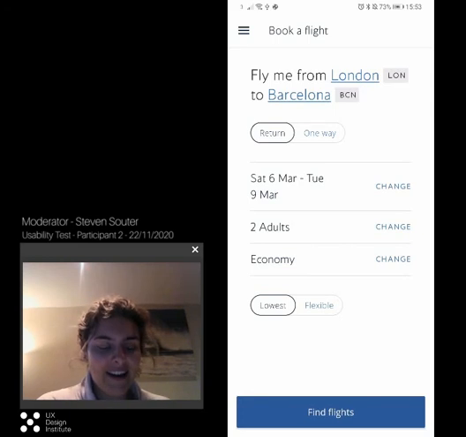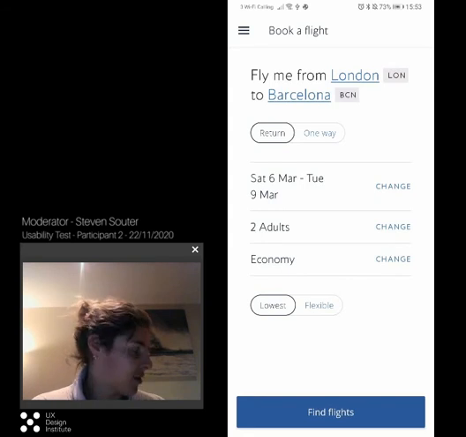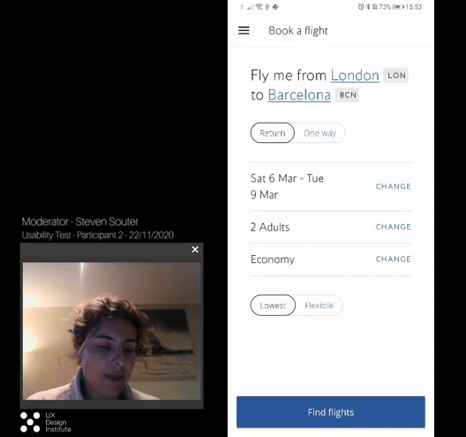Okay. And in terms of lowest and flexible, so normally I would actually choose lowest, but because of COVID, I've been choosing flexible, because the travel restrictions keep changing. So normally I would choose lowest and be like, yeah, that's fine, I'll just fly as cheap as chips. But I have been choosing flexible, particularly on British Airways, because then I can change my flights. Okay. So what does lowest and flexible mean to you?